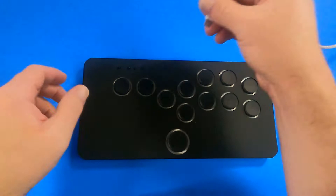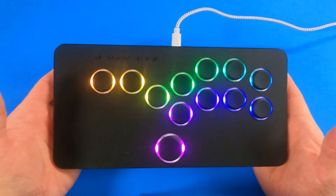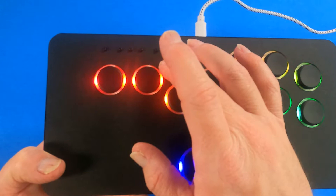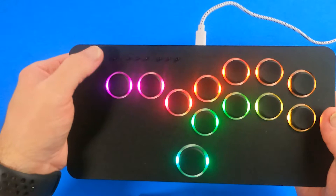This is more of a concern for professional fighting game players. We're going to plug this in — it uses a Micro USB cable. That plugs in pretty firmly, then it boots up. Along the top buttons: start, select, home, touchpad, R3, L3, and then the light edit button, which we're going to focus on the most.